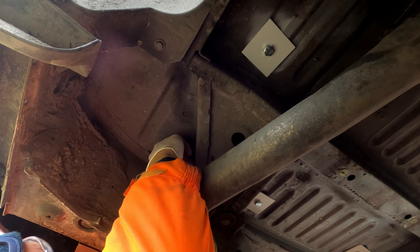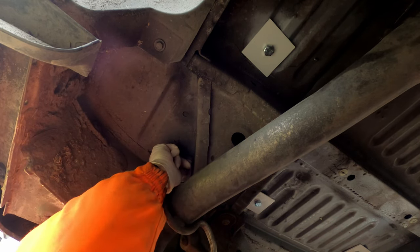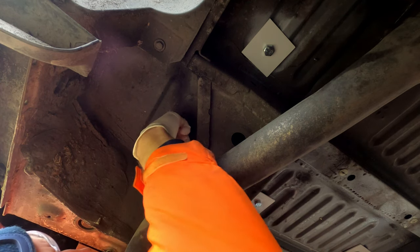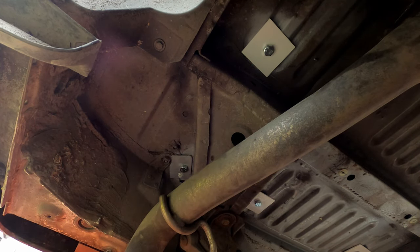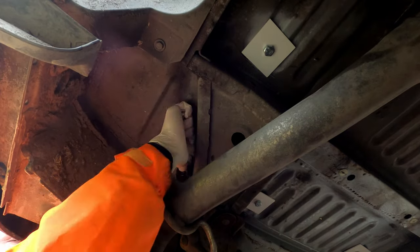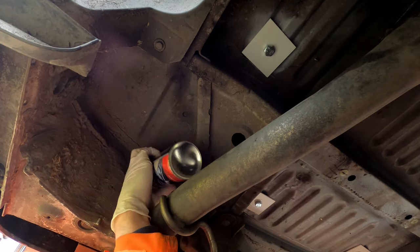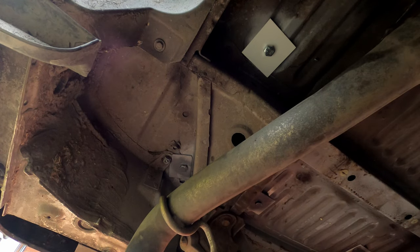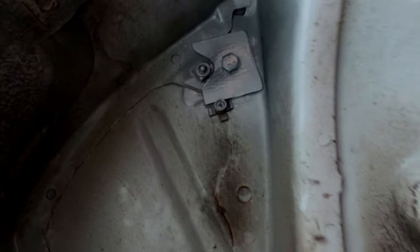And it was the same procedure from the other side too, just a little bit different shape of the spreader plate in here. And in here I just gave all the spreader plates and bolts an extra coat of paint. Again, just trying to protect it from rust and prolong the vehicle's life.